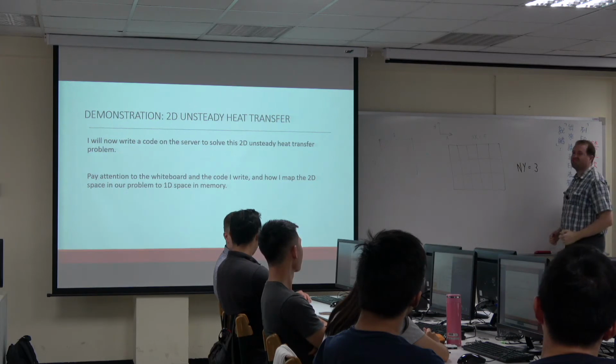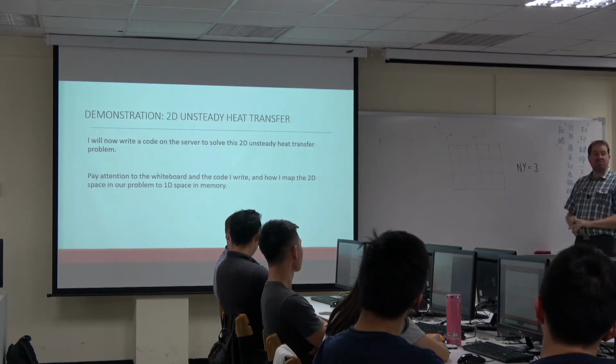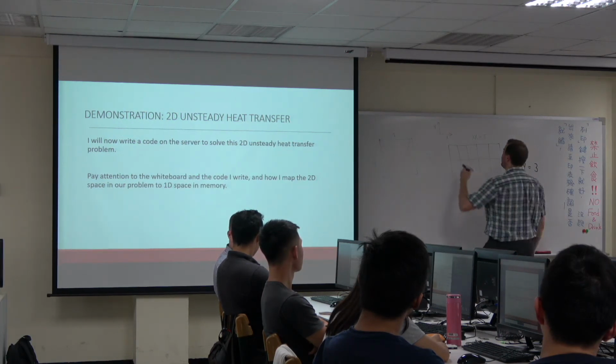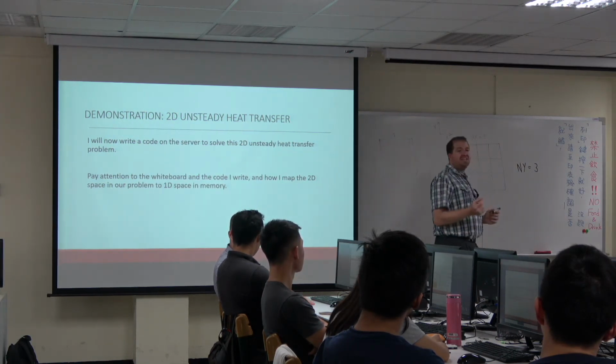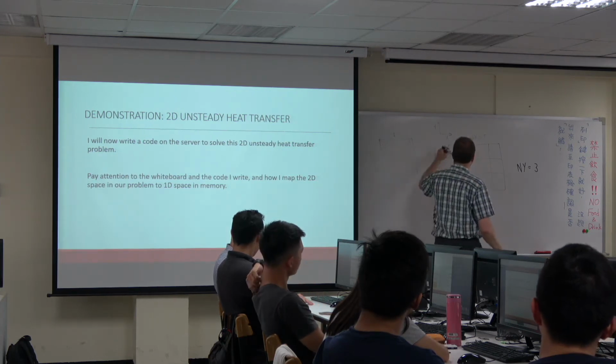And there are 3 in this direction. How are we going to store this information in a one-dimensional array? It should be pretty straightforward. We're going to use a method which you guys will be very happy with. What is the index that we start with in C? 0. So let's start giving them names.